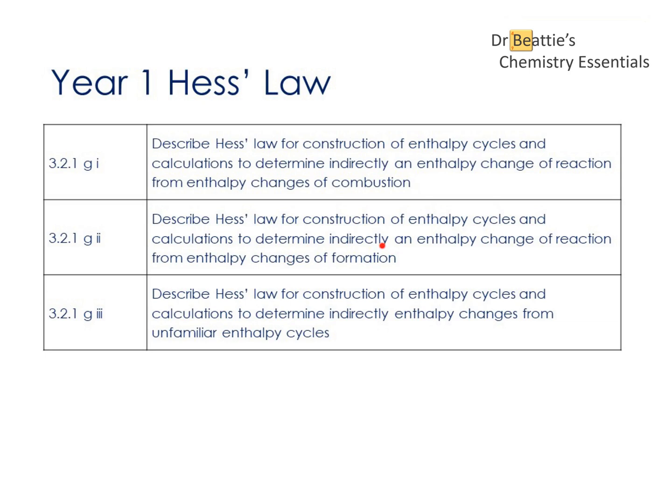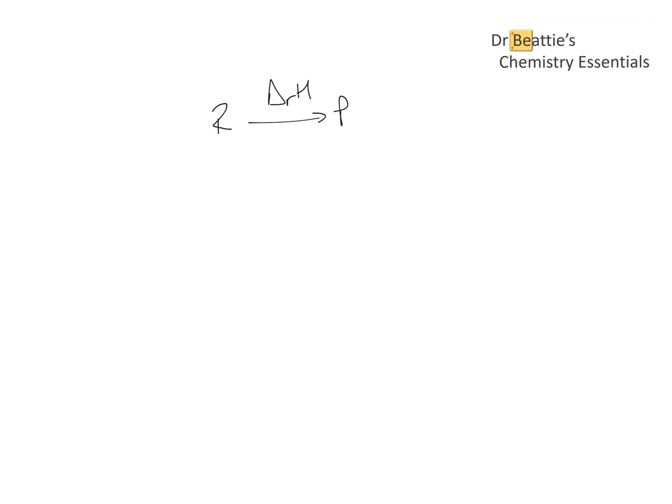So we've looked at enthalpy changes of formation. The next one we're going to look at is enthalpy changes of combustion. So going back to our original idea, whenever you take a reaction or reactants and make them into products, we call that an enthalpy change of reaction. Combustion is just a specific example of this, whereby your reactants this time are any chemical species and you're reacting oxygen with it. In doing so, you are producing combustion products. And we call this delta cH, the enthalpy change of combustion.